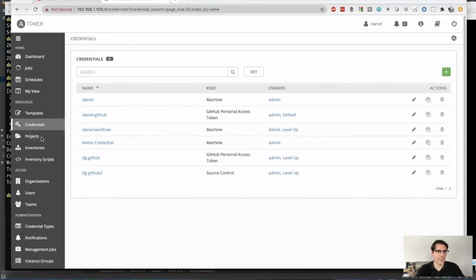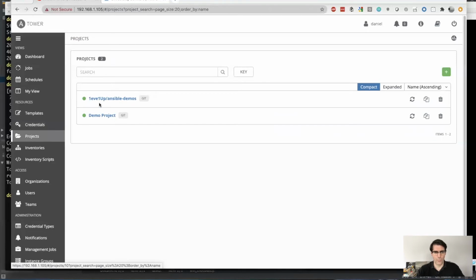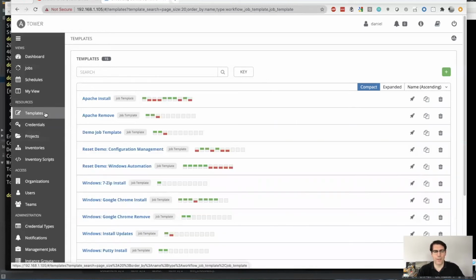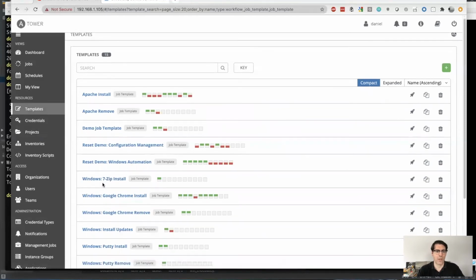So coming back to the projects view, looking at this demo repo, normally we would do some type of a pull. All we're doing here with the refresh is just doing a git pull for our version control system. We'll see a little pulsing green dot here telling us that that's working. Usually it just takes a short amount of time and it's already done. And so we've just made a recent change, a playbook that we've added, and we were in the process of putting together another template for it.